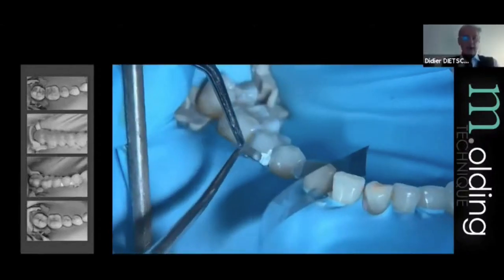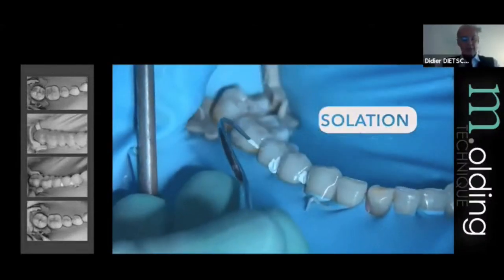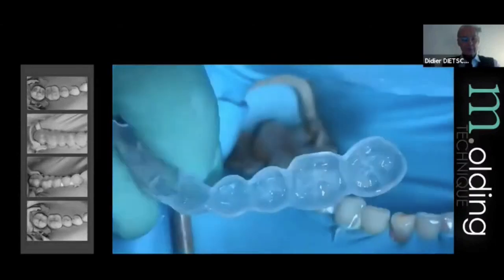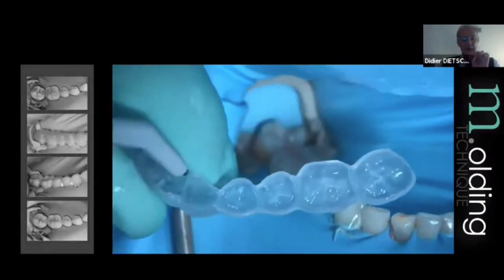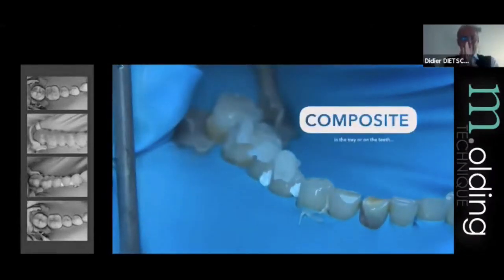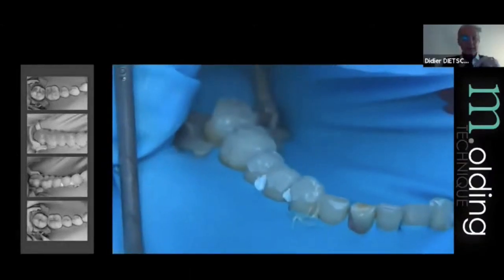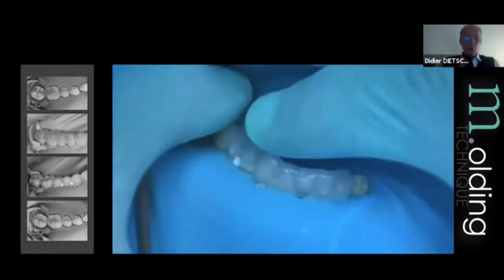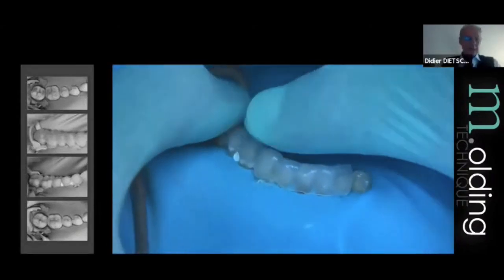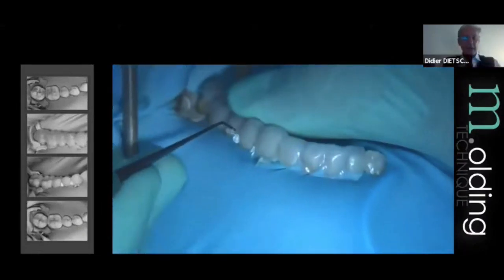Then we'll try the tray, make sure that it goes in place, especially where you have clamp. Then I use some Teflon tape to fill up interproximal spaces. And also I use isolation material called Rubicep to isolate the contacts so that the composite doesn't go inside the contact. Here you see that the composite has been placed on the teeth. That was only for the video. Normally we can place it, it's even easier, inside the tray, and then you bring the tray in the mouth.